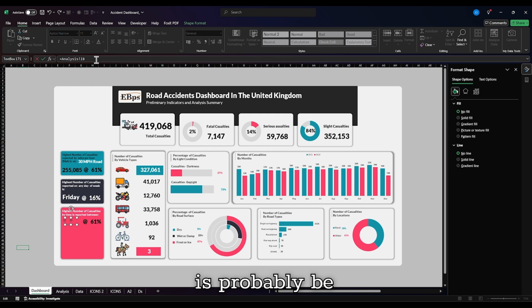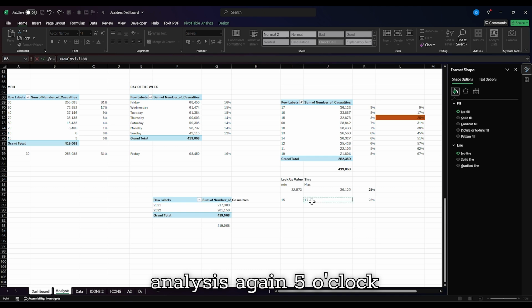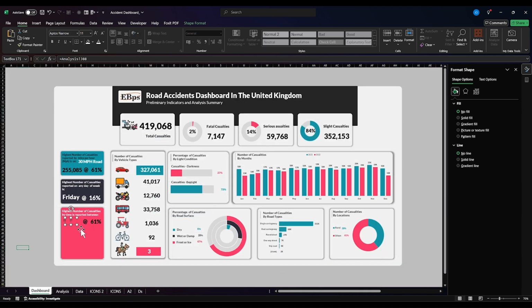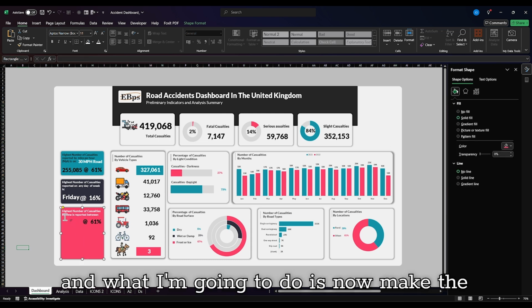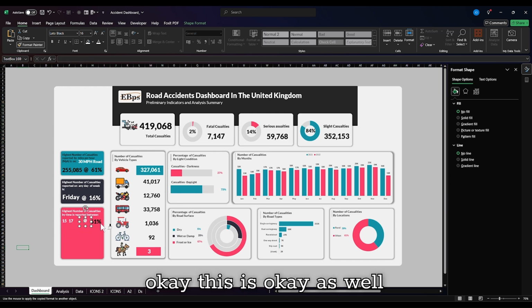So this is probably the analysis again, 5 o'clock. Okay, and what I'm going to do is now make the formatting like this, and this. Okay, this is okay as well.